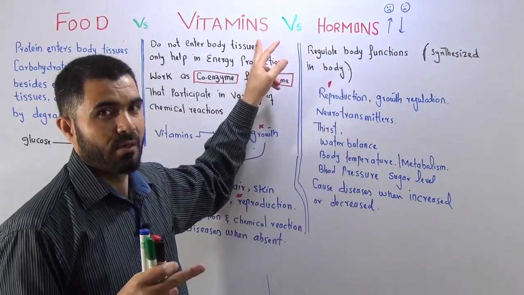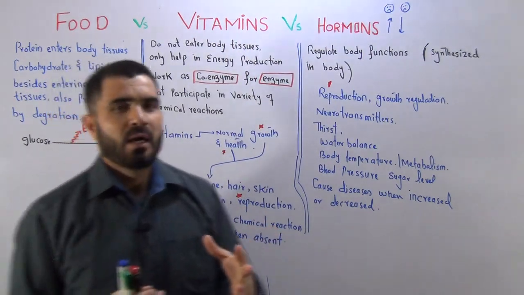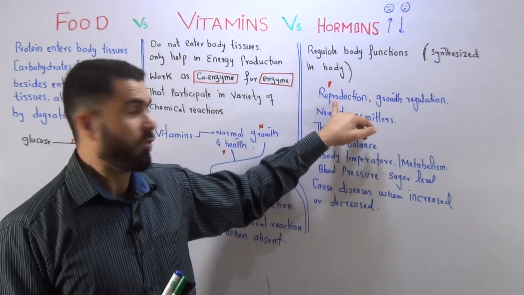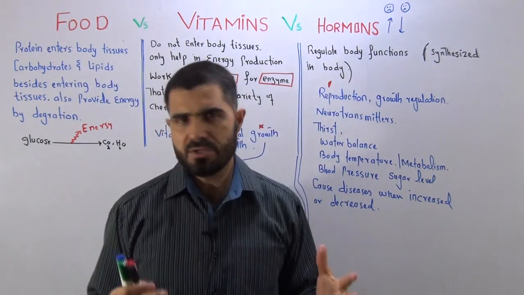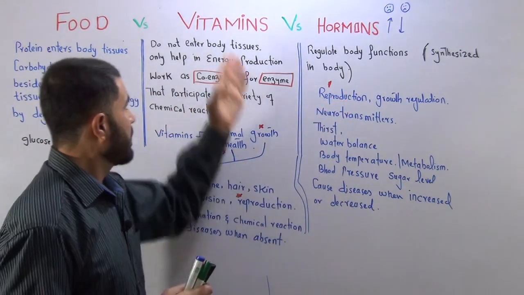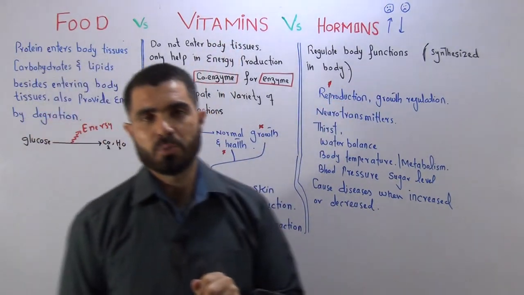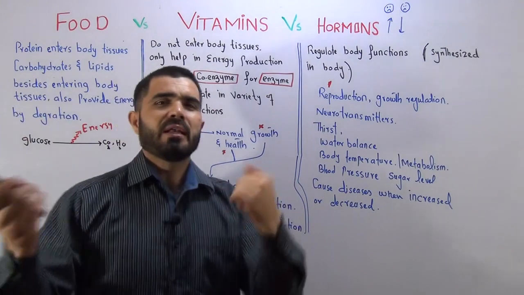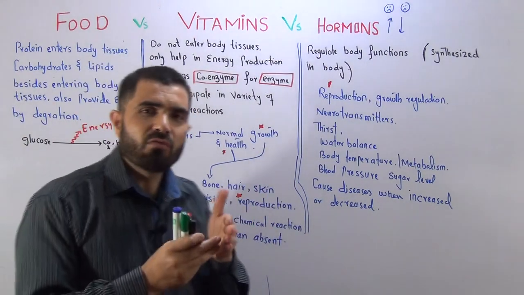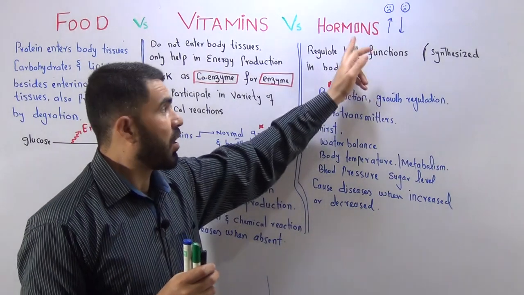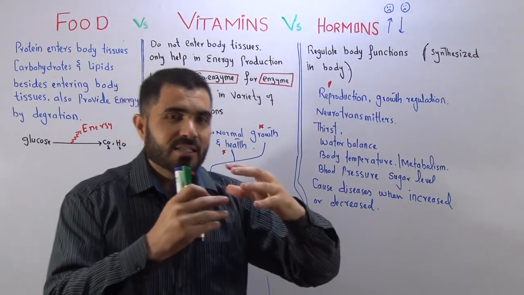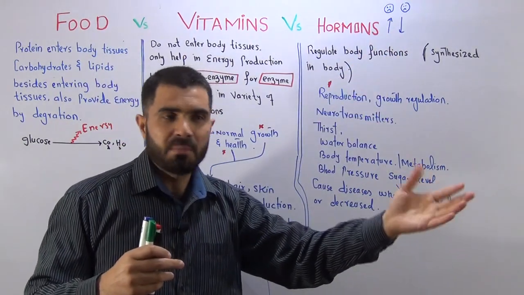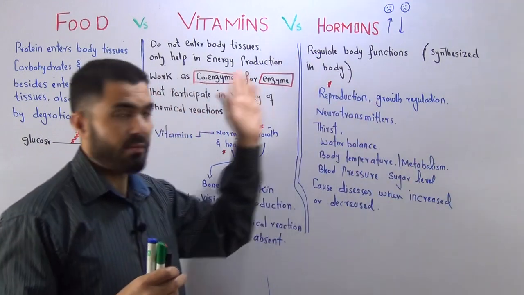Okay. What are the function of hormones? Hormones are also involved in reproduction. So a student may ask question, they said how is it possible hormone and vitamins both are involved in reproduction? Exactly, this is a really very interesting question. You will see in the upcoming lectures that how vitamins are involved in reproduction and how hormones are involved in reproduction. The style will be different. Hormones are involved in reproduction but their style and mechanism will be different from that of vitamins.